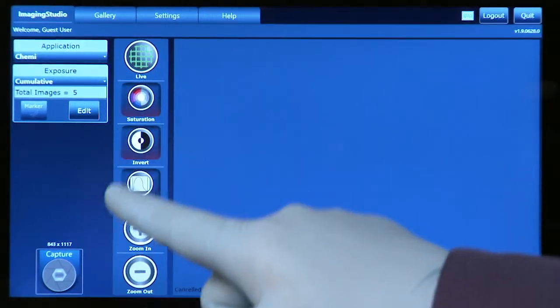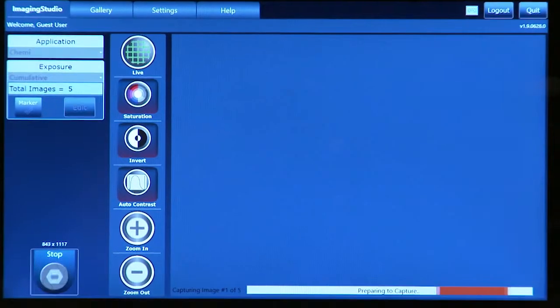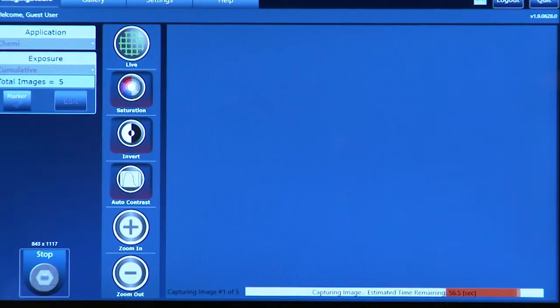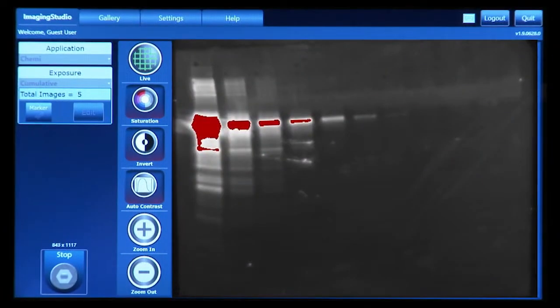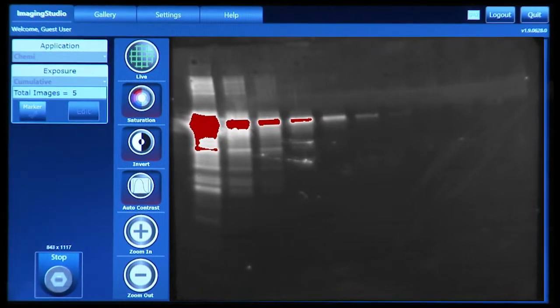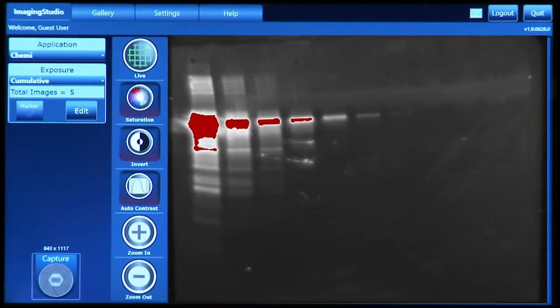The OmegaLoom imagers possess several key features that are especially useful for Western imaging. When selected, the saturation button allows users to see whether or not their image becomes saturated, represented by red pixels. Once you see saturation in a band you will use for analysis, you can simply hit the stop button.